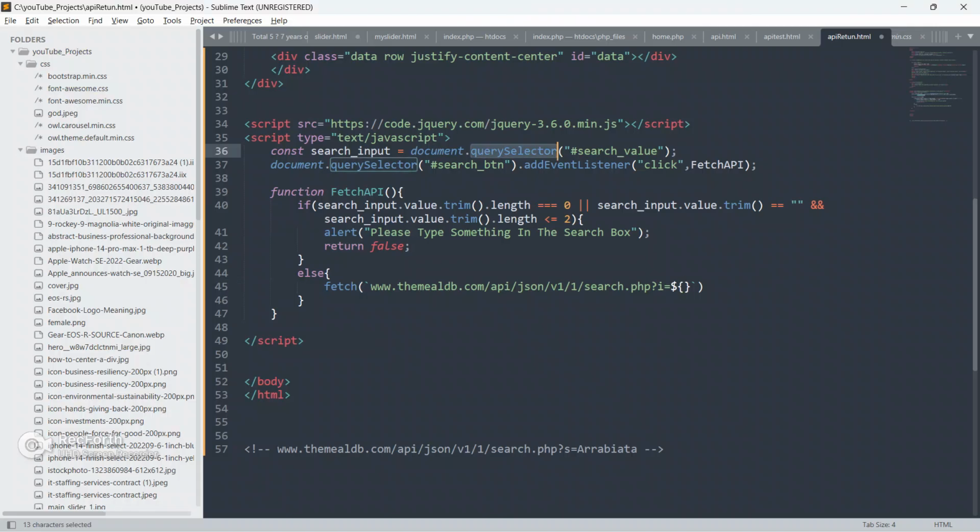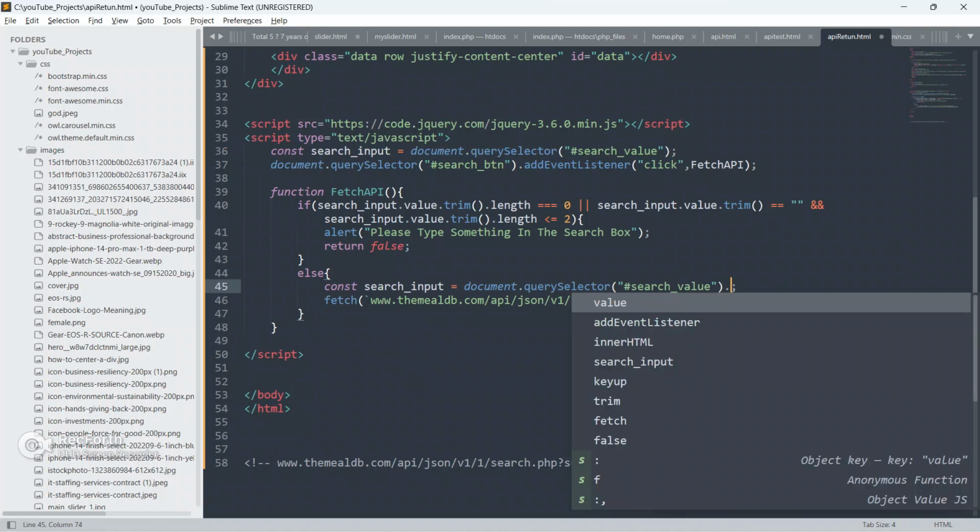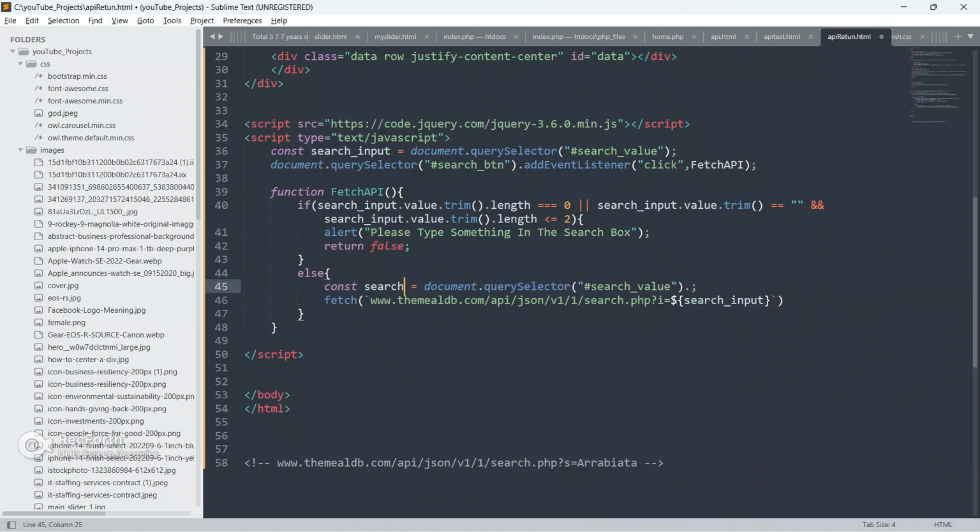So what the user is inputting inside the input box, we have already grabbed that. The search input we have to put here, just for security purposes.